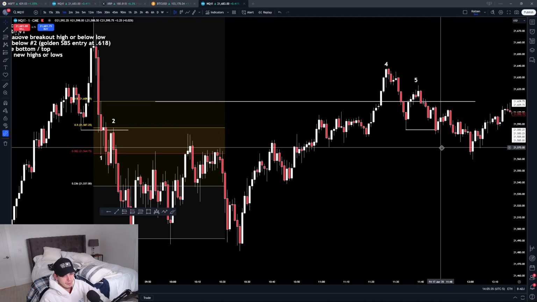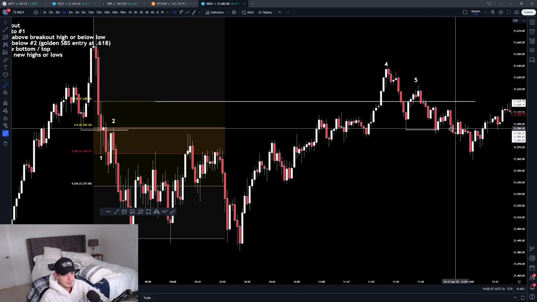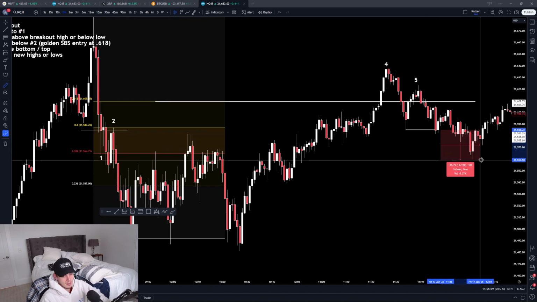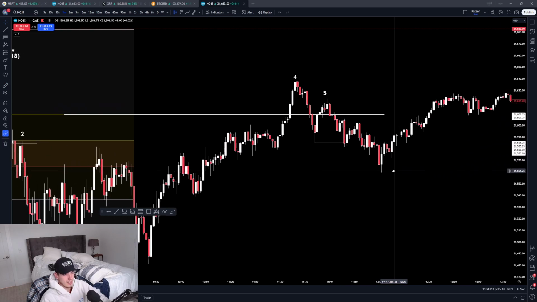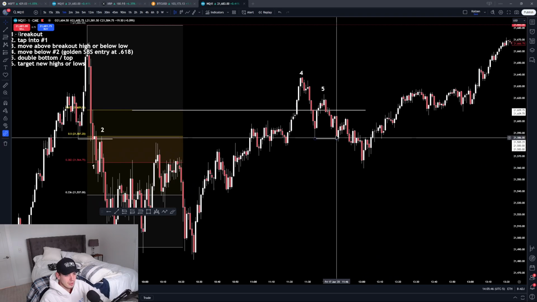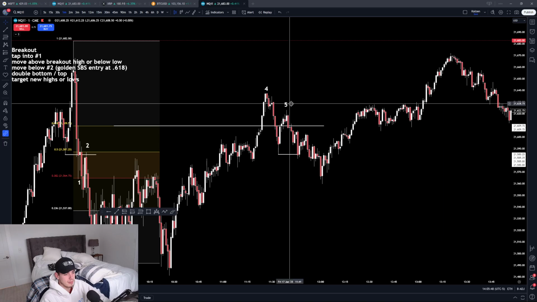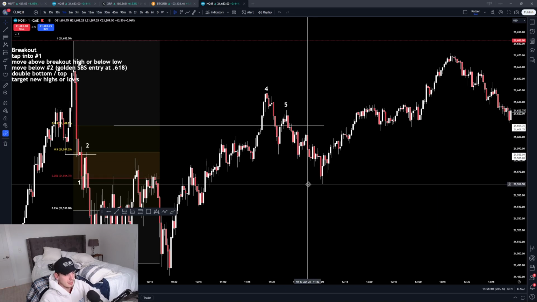For a scalp, I mean, this doesn't look like much, but from right here to right here, that's 26 points, which is, you know, $500 on one contract, right? So it's a good amount, and then we start to move back up, obviously, okay? But we did move down slightly from there.